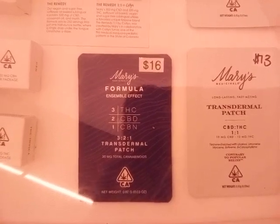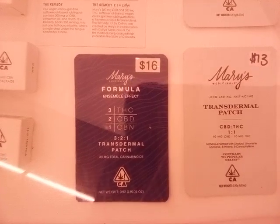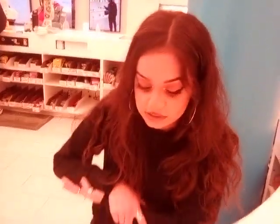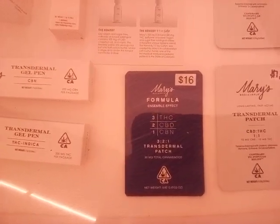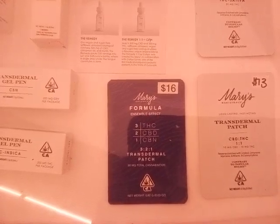They kick in within 30 minutes to an hour, and then it has a set release time, so say every 1 or 2 hours, it'll get released and go into your system, so it's spread out over 12 hours that you'll feel the effect. Okay. The blue patch, that one I've tried. I really like that for either mild or a lot of pain relief. It's really relaxing. Won't put you to sleep, but it definitely helps with pain.